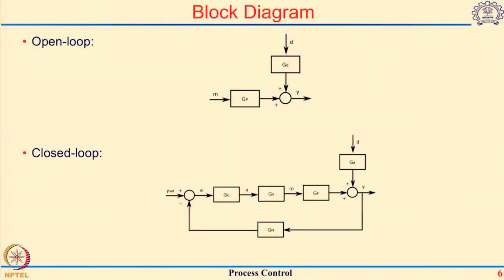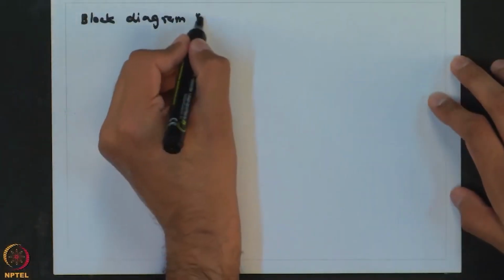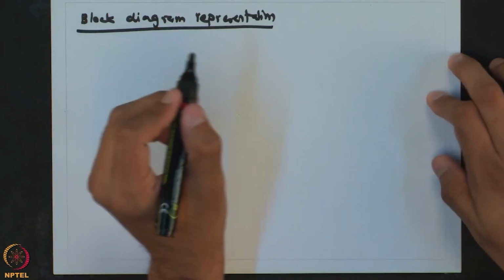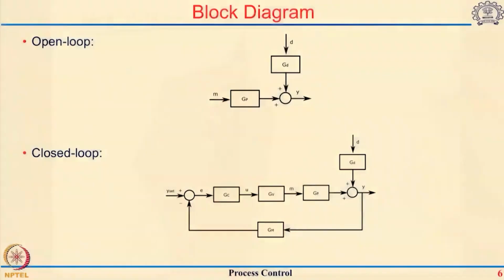In the next step we will try to represent a process in its block diagram, and then we will look at how to formulate the transfer function for this combined feedback control system when we are talking about a regulatory problem or a servo problem. So, let us start with the block diagram representation of this system. Even though we will take this liquid surge tank as an example, this block diagram can be drawn for any process, and we will try to draw the general form of a block diagram.